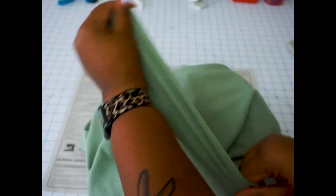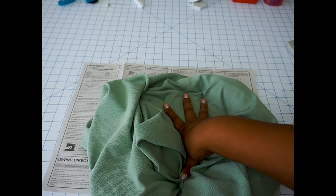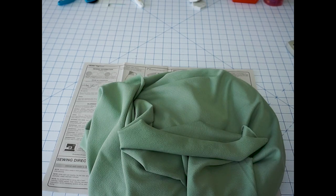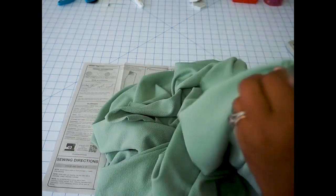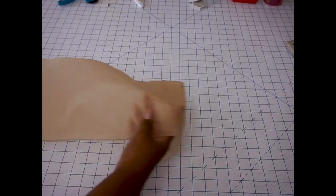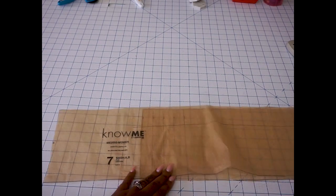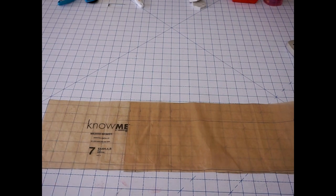We also have some good stretch going vertically, which is important. Whenever you're sewing knits, you want to make sure you're picking the knit that is perfect for the garment. For this garment you do need a little bit of vertical stretch, because while this is not necessarily a bodycon, it will affect the fit. This Liverpool is perfect — it has beautiful drape. Now let's review the pattern pieces. Piece number seven is the belt, which is completely optional but I love it because it allows us to cinch the waist and add a little additional visual interest. We'll be cutting two of these.